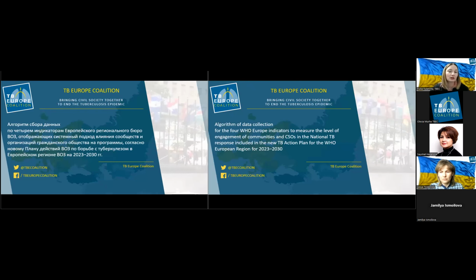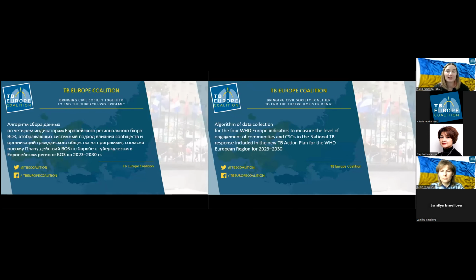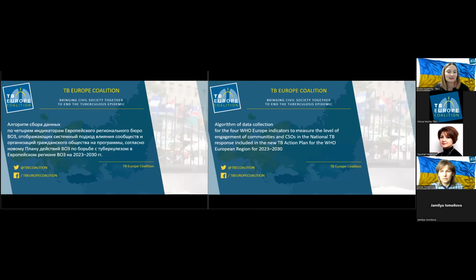The algorithm will be presented in more detail by our respected speakers, so you can significantly and meaningfully get involved in data collection, include that in your projects, and follow the progress at the country level. I'm sure that today all the participants will gain new knowledge and will be able to apply it further in implementing the activities to collect and analyze data and information in your countries.